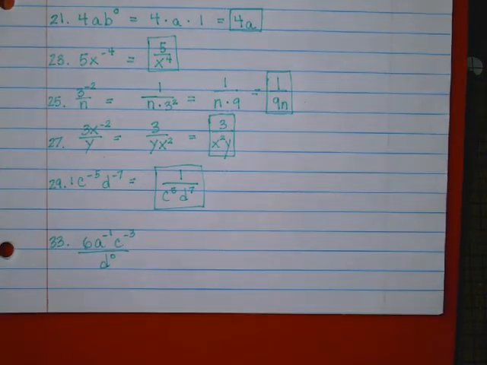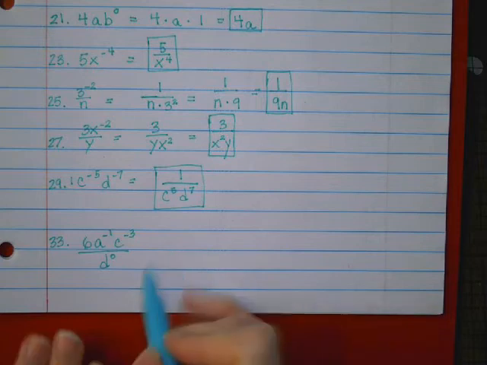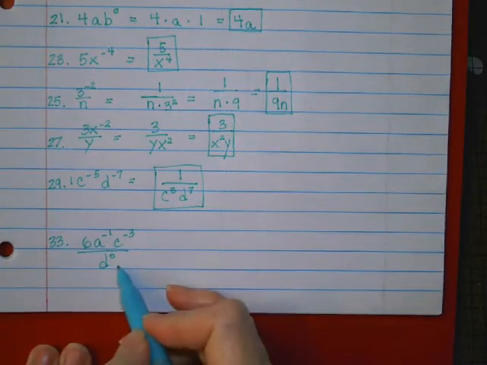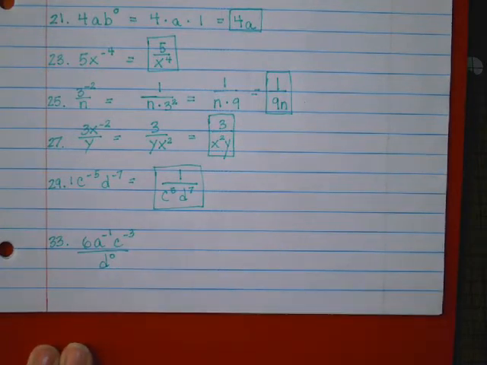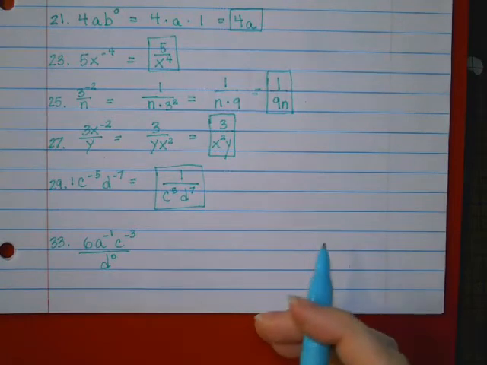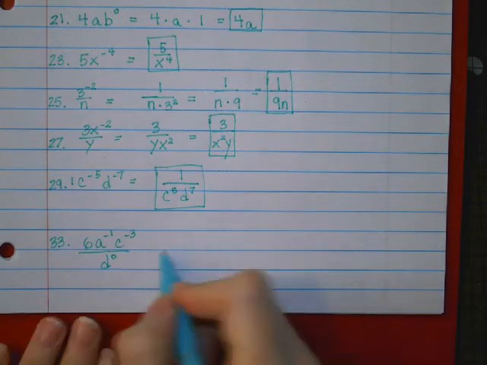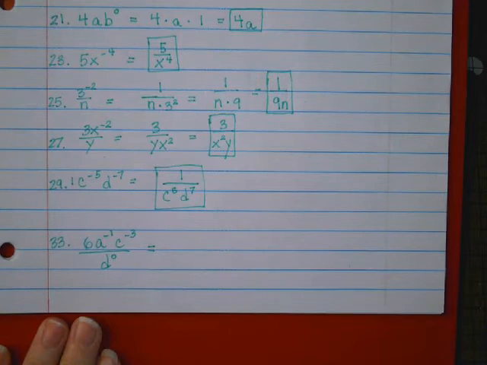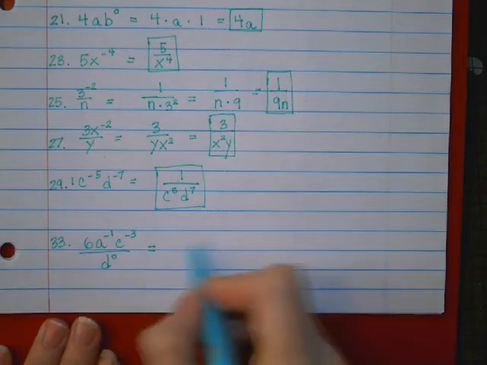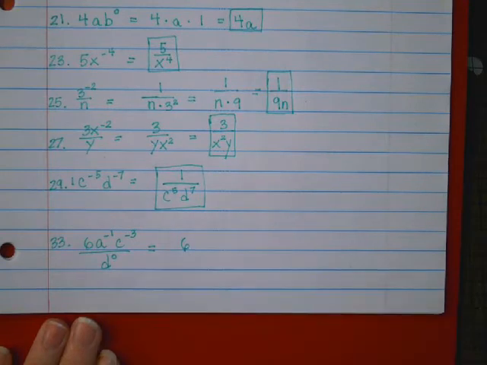All right, so let's look at this guy. He's going to be kind of interesting. All right, so here we've got some negative exponents and some 0 exponents. So let's look at these guys together and figure this out. All right, so first of all, let's see who is not going to move. That is correct, Amaya. 6 is not going to move. 6 is going to stay right where it's at. All right, well now who is going to move?